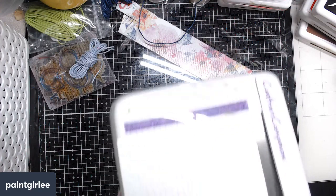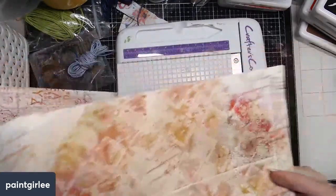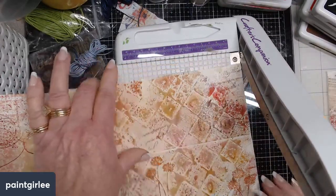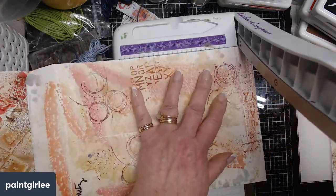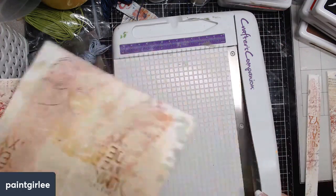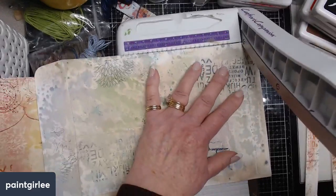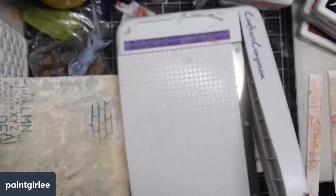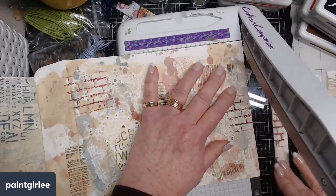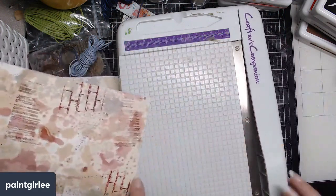So once you cut some of these off, you sit at your desk and you think, oh, what can I do with that? Some of us just have a hard time throwing things away. So now I'm just going to cut these. I'm going to save that. And the reason I left them on while I stamped was so that I have some of those stamp marks that I put on the envelopes. I think most of mine are more than four envelopes, but I don't want to get too carried away for the video. Okay, so I've got my envelope ends that I'm going to put aside so I don't misplace those.